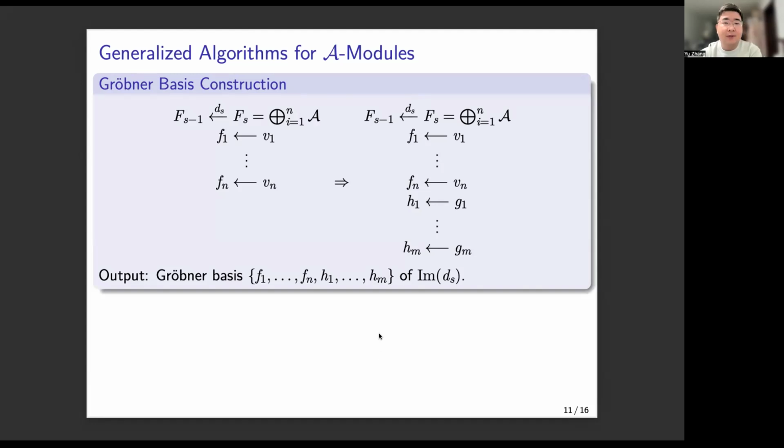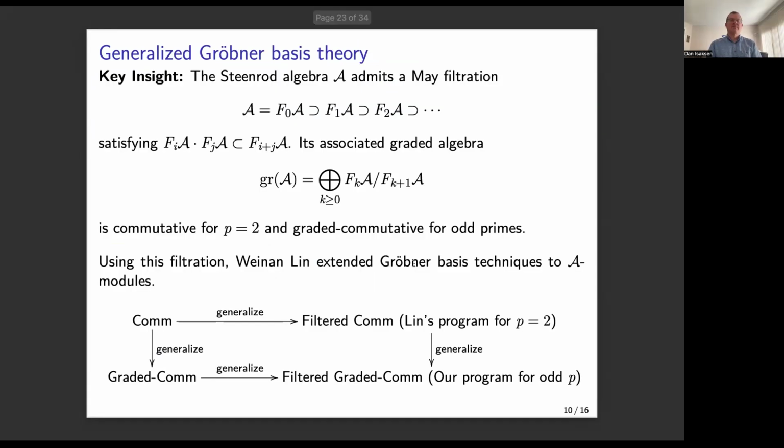And we also have generalized algorithms for A modules. Wait, can you go back a slide? Yep, sure. I want to ask about the lower left corner. I think the upper left corner is like the classical commutative algebraists, right? Yep. And for sure going to the right, that's Wang's innovation. Are you saying that going down into the lower left corner is also not something that the commutative algebraists had already done? Well, this vertical map is classical and it's not difficult. I won't say it's trivial, but it's not difficult. I got it. Thanks.